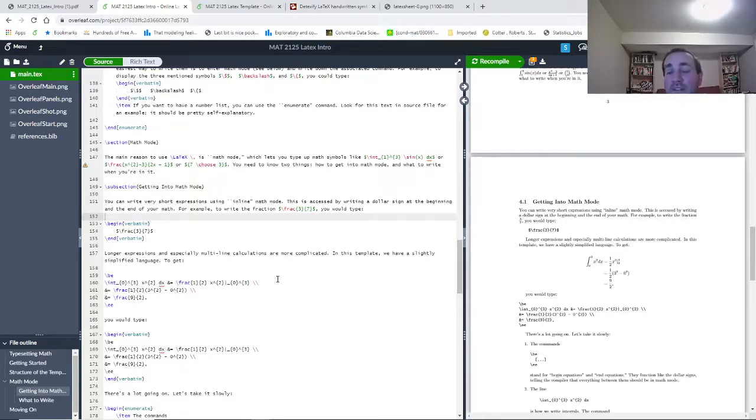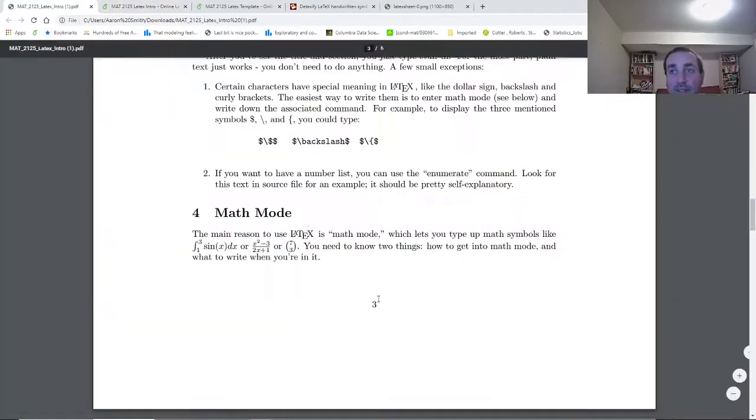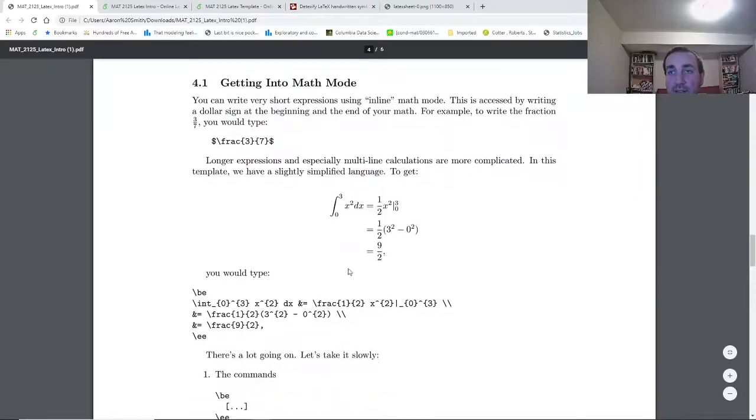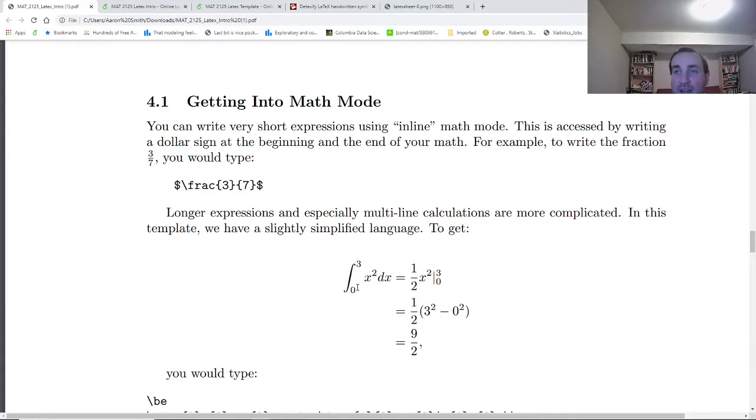The one extra bit of math mode that I think I need to call out for special attention right now is dealing with long strings of equations. So let's see what that looks like. If I do a calculation, I don't just want to be able to say, for example, the integral from 0 to 3 of x squared dx. I want to have this nice thing where I say, well, it's equal to something, and then I have a bunch of lines in a row which are all nicely lined up with each other in a way that's easy to see.